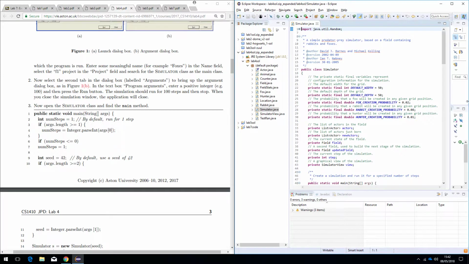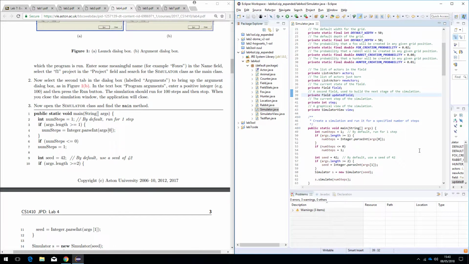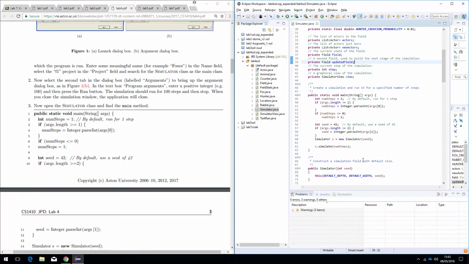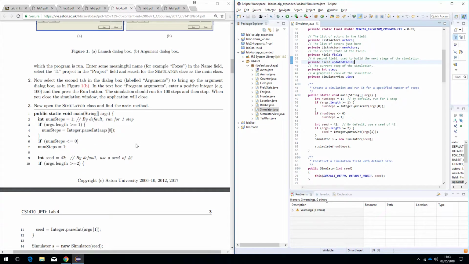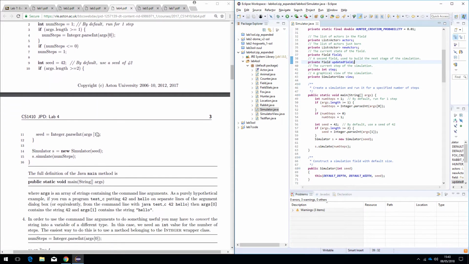The main string args. What this does is, in different languages like C# and other things, they have this default method which puts in arguments as an array and you can return it, and in different IDEs they usually have return 0 because that method is where most things are put. So int num steps equals 1 by default, if args.length is greater than or equal to 1, num steps equals Integer.parseInt args 0. Yeah, so it actually passes in through an array, which uses int seed equals 42. So what this does is it basically sets stuff up.